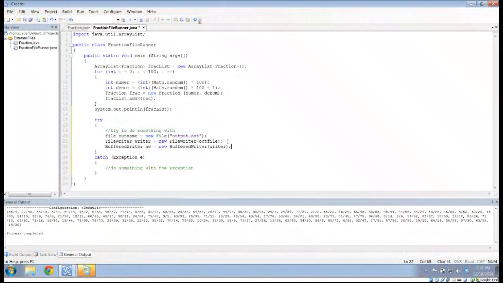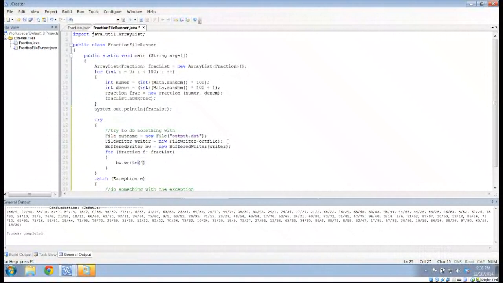And once I've done this, now I want to go through my loop, go through my list. So for, we'll call this fraction f in fracList. I'm using the for each loop. And what I want to do is bw.write, and I'm going to write f.